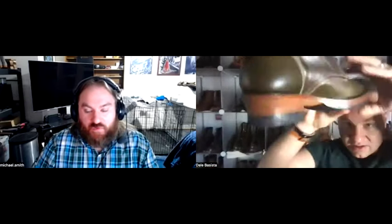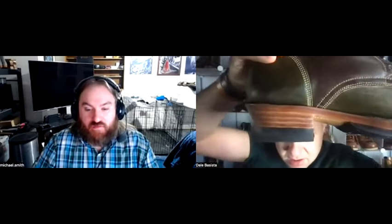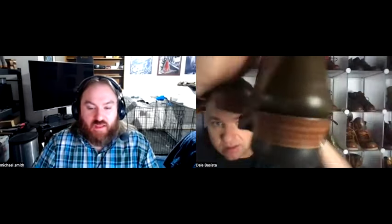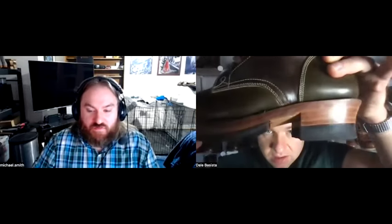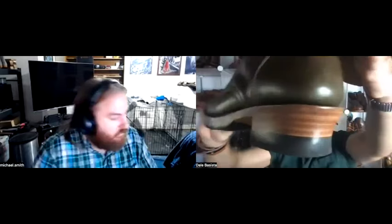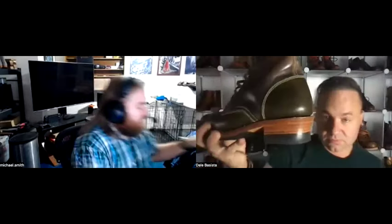That one's got what you would consider a traditional logger, with a slight forward upcut. It doesn't look like it because they set the heel just a little too far forward when they put it on. But that has a forward cut. So there's three reasons why the logger is done the way it's done. You touched on the first one, leverage when you're walking uphill. But another big one is if I hold it like this and I put it this way, if I'm sitting on a hill on the side with my toe raised more, I'm getting full contact with my heel going uphill. That's the reason for this taper on the back end right here.